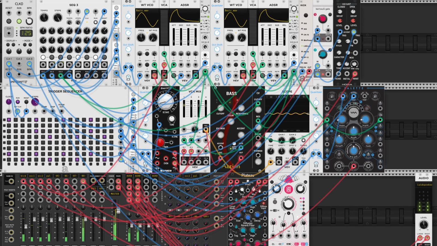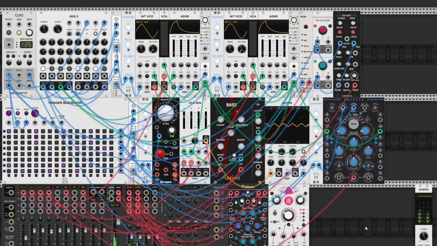And we have a nice patch going on with most of the common, or let's say a lot of common bass techniques you can use in a modular synth, starting from our clock. One of those clocks we multiply by 4 to make our sequencers into 4-step per beat sequencers.